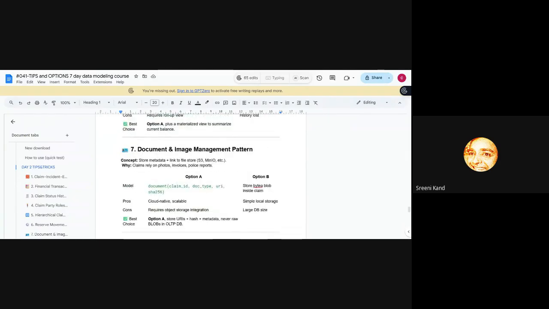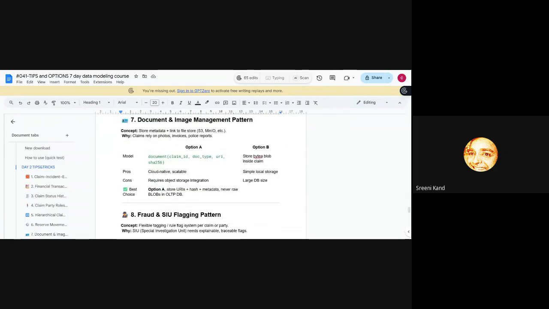This is document and image management system. Here you store the URL. You definitely do not go for option B, because you don't want to be a storage system. It should be a data model. It should be a design. Your data model should be a wireframe which can handle the complexity of the business, and it is scalable in terms of complexity, and it is not so very complex that a developer cannot understand, or a reporting guy cannot understand, or a BA cannot understand.